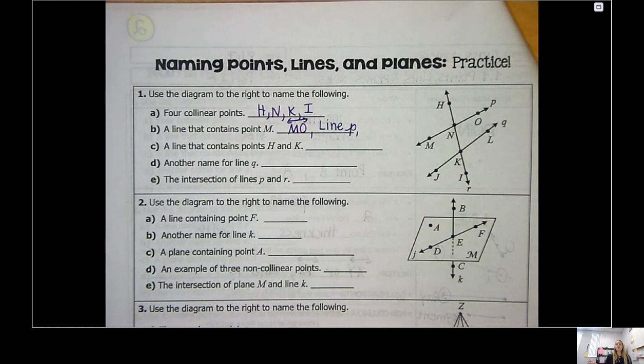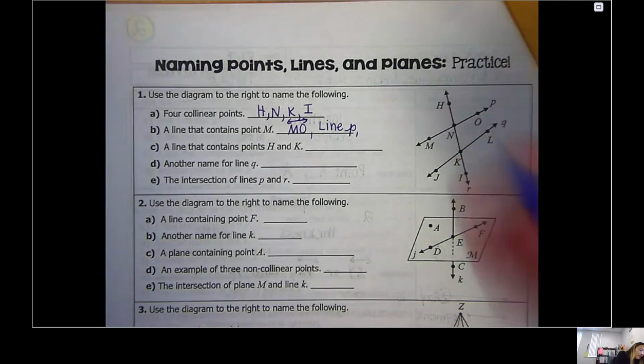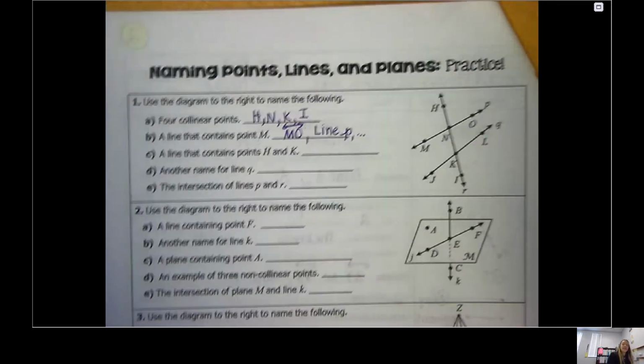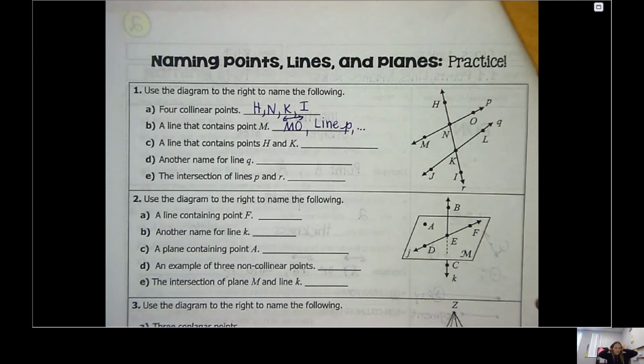Line with lowercase r. Ooh, not quite. Why not? Does that have point M on it? No, so don't pick that one. N and O is another one. You could put O and M. You could put N and M. You could put M and N. There's a lot of choices is what I'm trying to say, right? So just because you don't have the exact same choice as the person next to you doesn't mean it's not right. Lots of choices. Okay. I'll just put dot, dot, dot, etc. You feel me? There's a lot of choices.